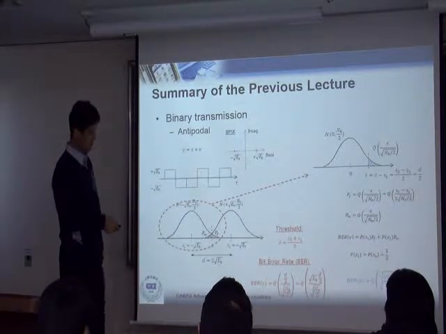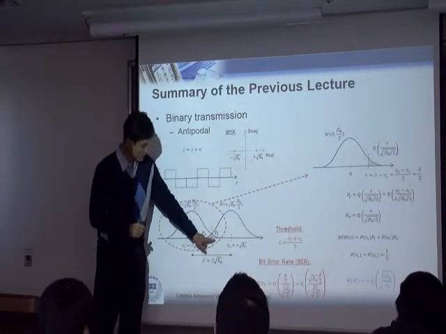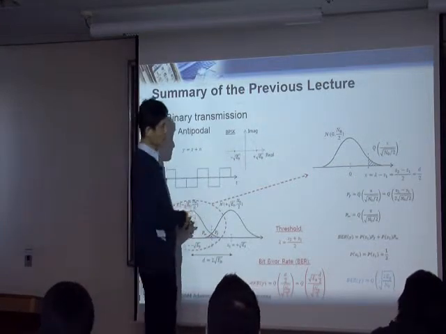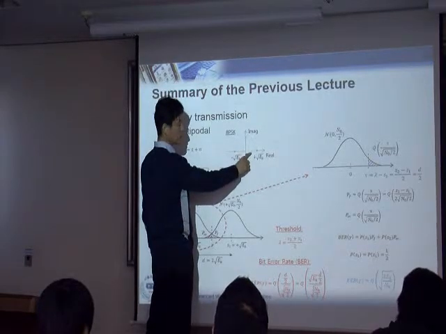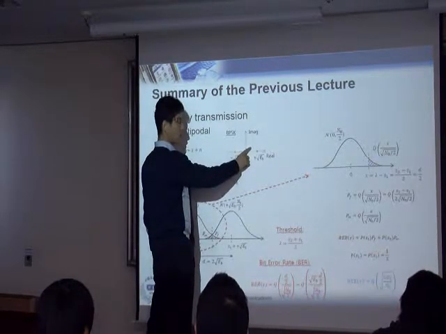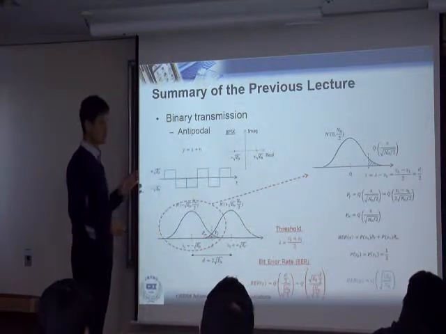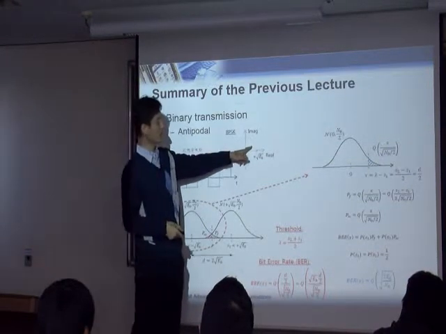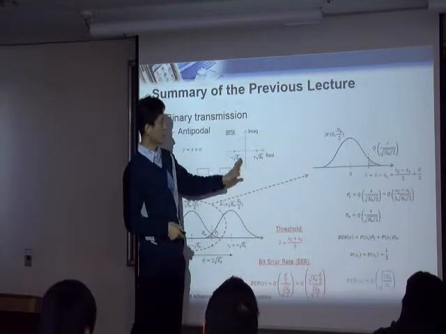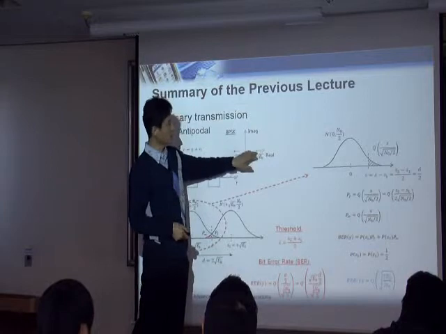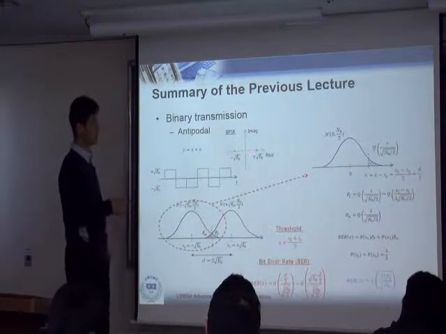What can happen is that even though you transmit this one, sometimes with a very low probability, that symbol is received somewhere here. So in this picture, right? You transmit this one, but with a very low probability, sometimes it is received somewhere here. In that case, that will be detected as this symbol because that is the closest one. So the receiver basically receives some symbol and makes a detection, right? In this case, when you do detection, you basically cut it in half like this, and every symbol that you receive on this right plane, you consider that as this one when you recover the transmit symbol, right? So that is going to be an error.